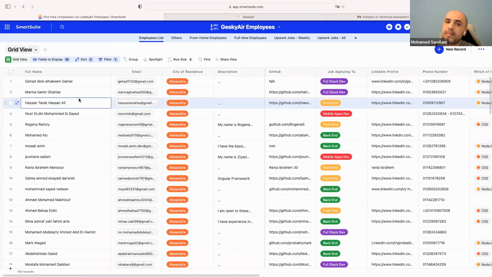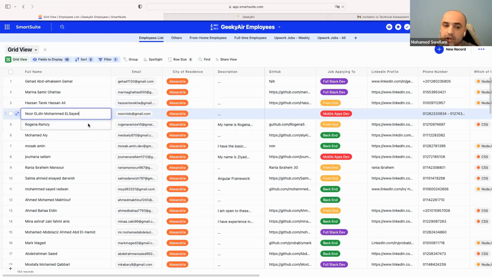So it's really a matter of convenience, how easy it is to have such a robust system, and you can do it with zero knowledge of databases or CRMs or hiring software or whatever you want to call it.